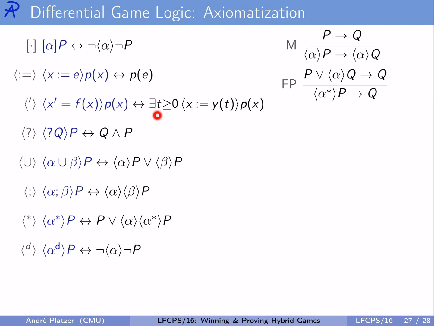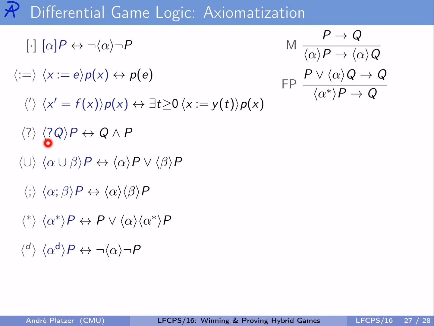of X whenever there is a duration t such that, if we plug the duration t into the solution, now we call y here, and then change the value of variable x to assume the value that the solution had at time t, and if then P is true of X for some of those times, in particular at least one of those times, then Angel can follow this differential equation to P of X.